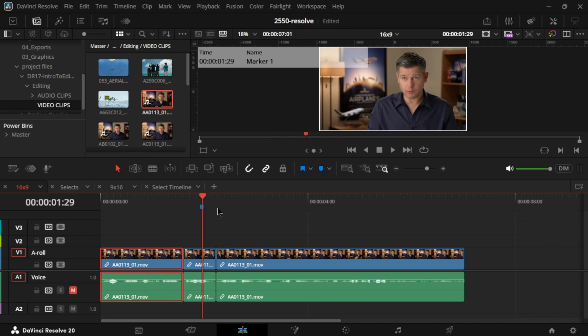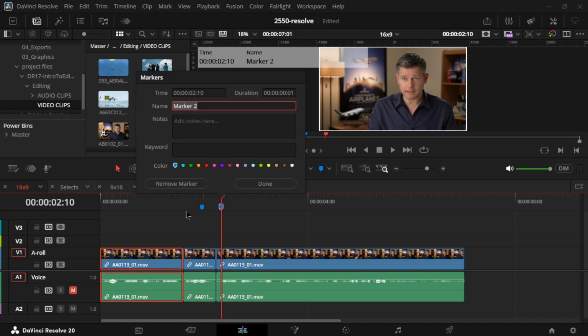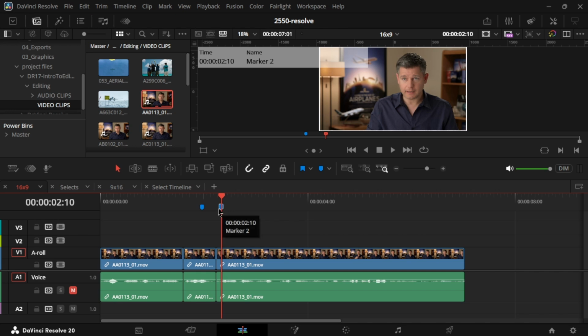So now I can add a marker up top here. And then there's Ctrl+M to add a marker, plus add notes or keywords. So this, you can change the name to the chapter title or a comment, like add title text here. Ctrl+M also removes the marker, but you can also tap the marker and click delete to remove it. There's also Shift and M to edit the marker.